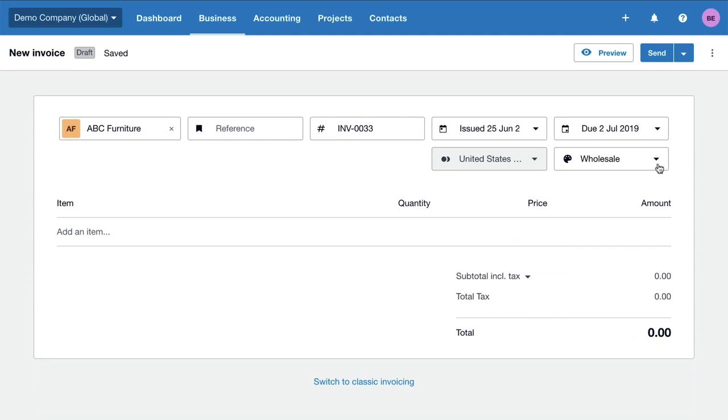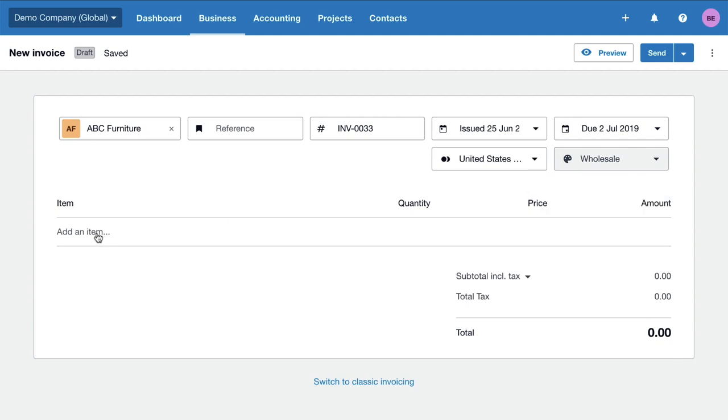With regards to this field that reads wholesale, Xero allows you to set up different invoice templates. Let's say you have 2 different customer segments, wholesale and retail, and you might like the invoice they each receive to appear different. In that scenario, you'd set up 2 different invoice templates, also known as branding themes. Again, these are set up in the Invoice Settings section of Xero. When raising an invoice, you simply need to select which branding theme you'd like to use from that drop-down menu. In this case, we'll stick with wholesale.